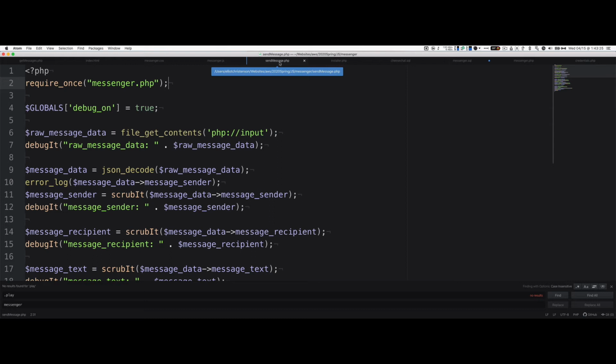So this PHP stuff, if it gets some of this, it's going to be like, I don't know, this is some text. I can read text, but I don't know what to do with it. Okay?